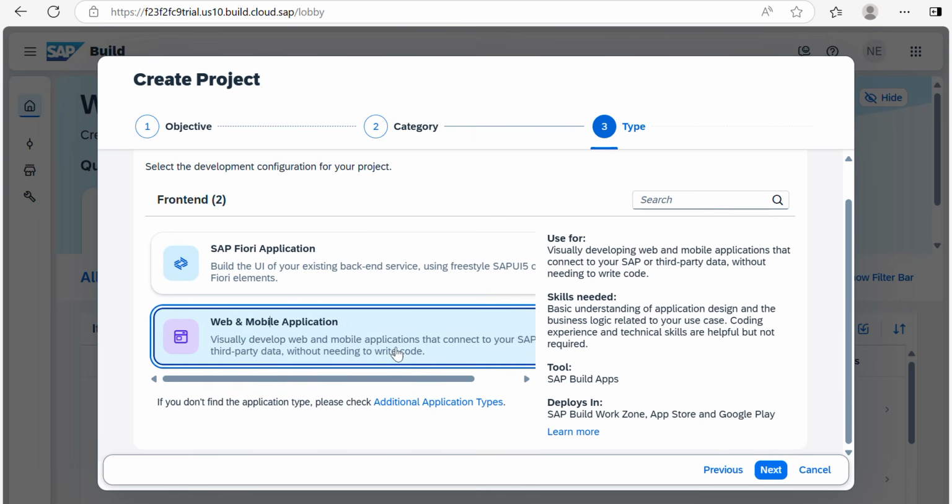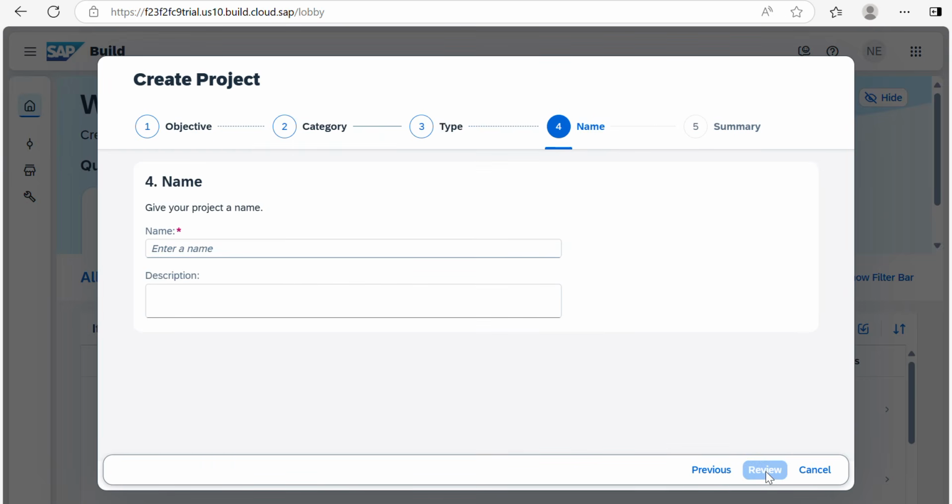If you choose that, here you can see the details of this application. Then here we need to create a project name. Now I will create an application for the team members, so Team App. And if you want to give some description of the application, we can give it.